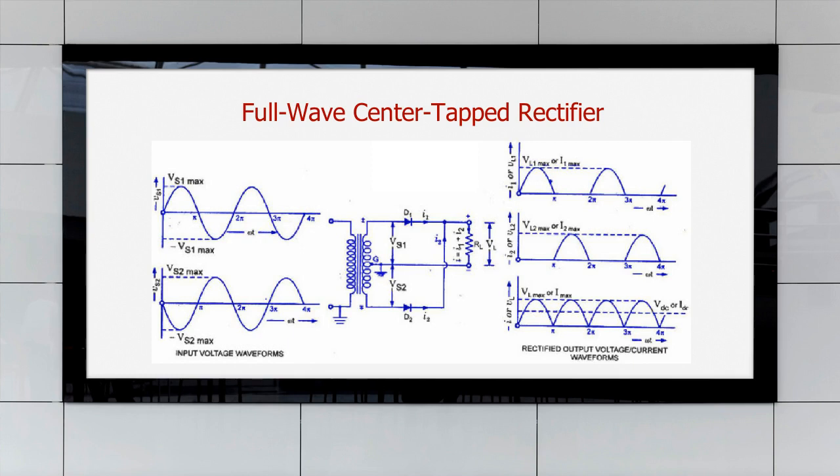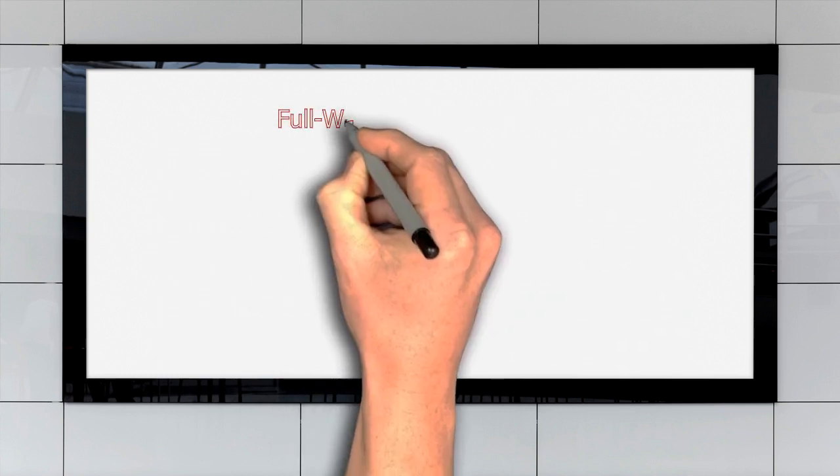It means that we have arranged it in such a way that both the diodes are connected. At one point, one diode will act, and this will transfer the current only in one direction. This is what we need: during the positive cycle or the negative cycle, the current flows in only one direction, right? In the positive cycle it flows from top to bottom, and even in the negative cycle it again flows from top to bottom. This is how our full wave center tapped circuit works.